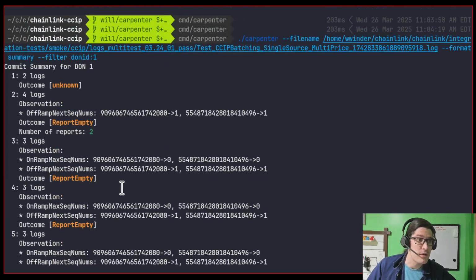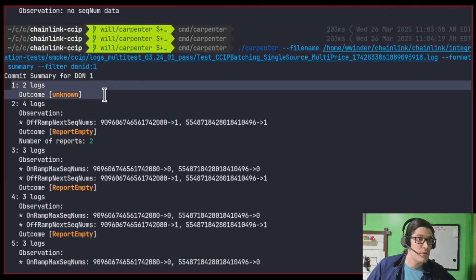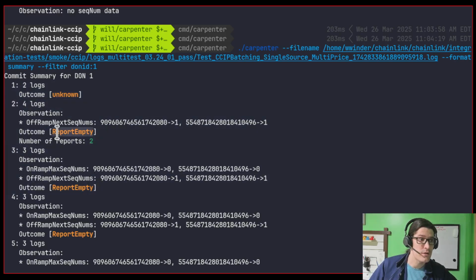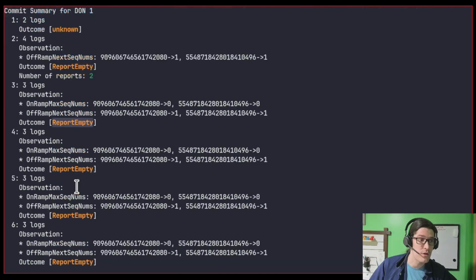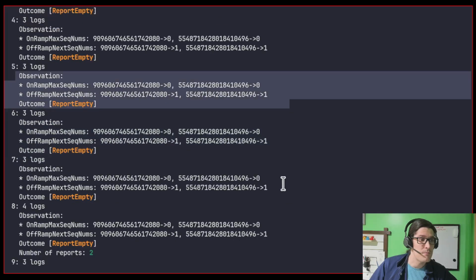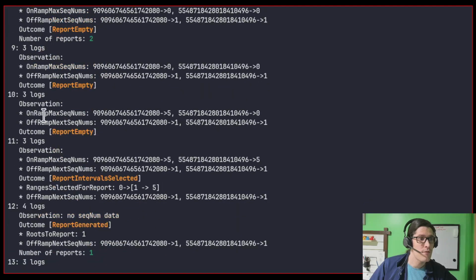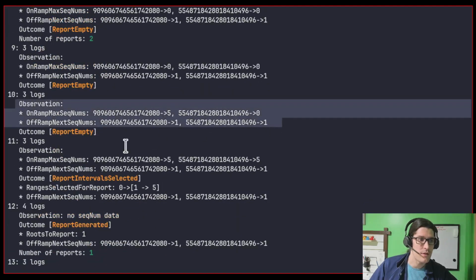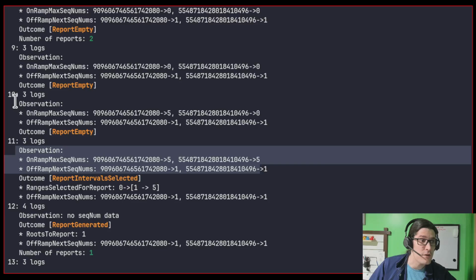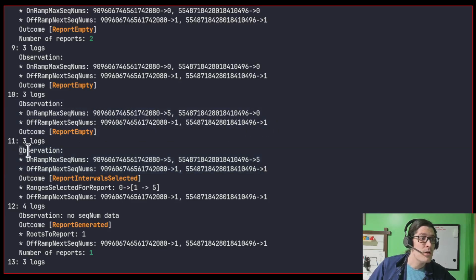And in this display, you can really step through OCR, like what it's doing. So there's an empty report. It's actually kind of unusual. Why do we have empty reports in the outcome? Not sure. That looks like it might be something wrong. But later on, maybe we failed to form consensus for some reason. Later on, we see we actually were able to come to an outcome, and we selected some intervals.